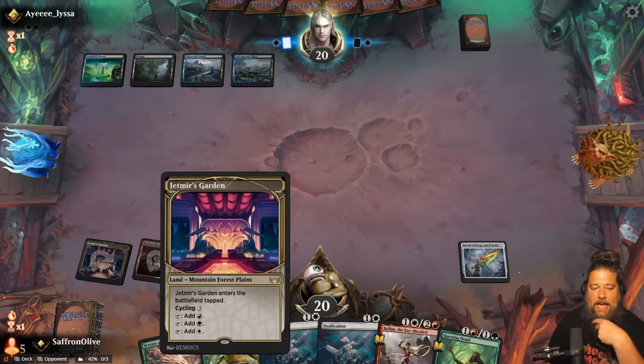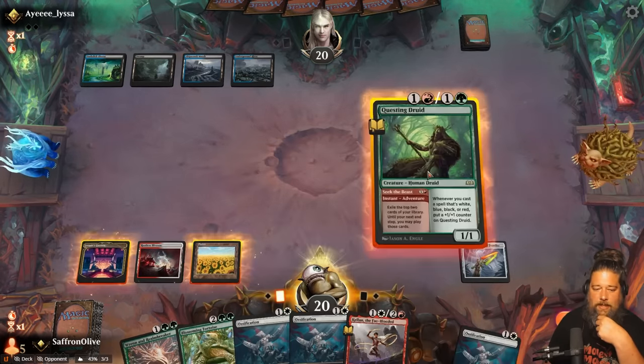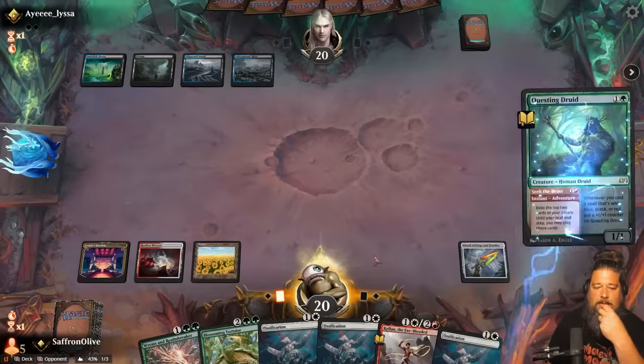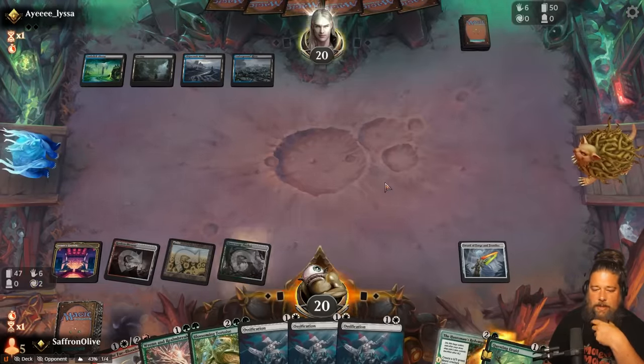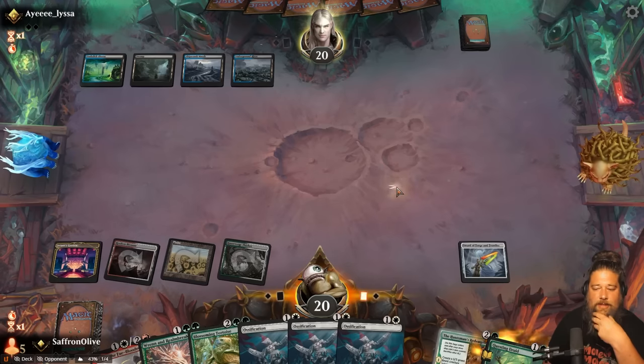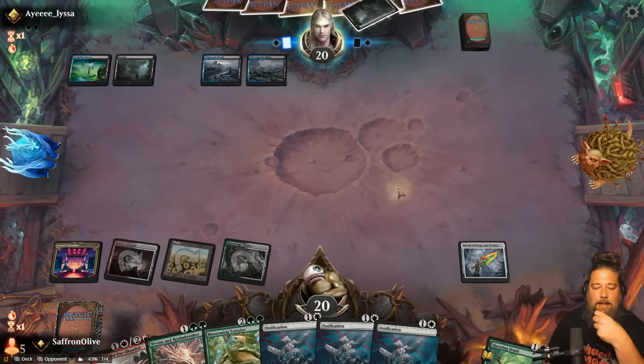Wouldn't mind hitting another land. We're gonna need a green source for this turtle at some point. Ossification. Well, let's seek the beast. Okay, we hit a land. We lose the Huntsman's Redemption, but that's fine. We hit our land, which was our main goal here, is just make sure we hit our land drop.